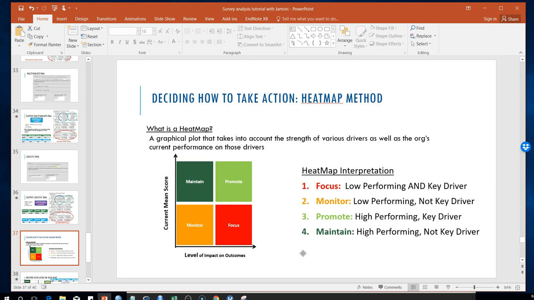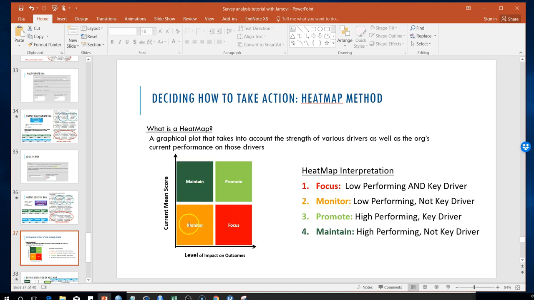So essentially, if something has a high impact, matters a lot for predicting, let's just say job satisfaction, and we're doing really well on it right now, like people are scoring very high on autonomy and it matters a lot, then that's something we want to keep promoting within our organization. That's when you get to this top quadrant here. On the other hand, if something matters a lot and we're not doing well on it, so we score low on it and it's a big predictor, that's a key focus area, right? So we're low performing, it's a key driver. Really, that's where we should focus a lot of our efforts.